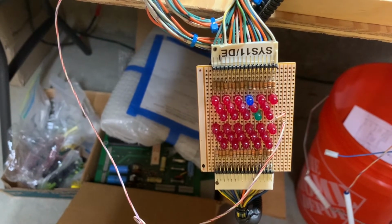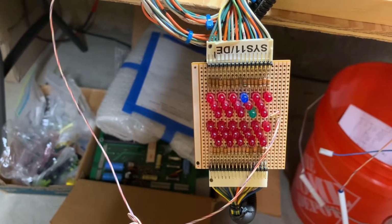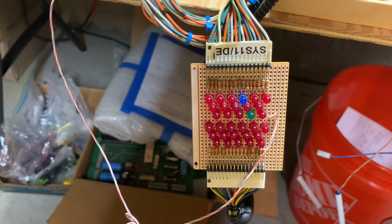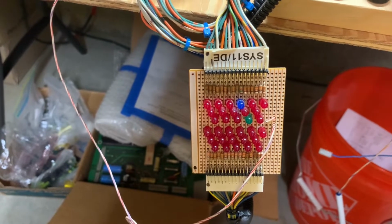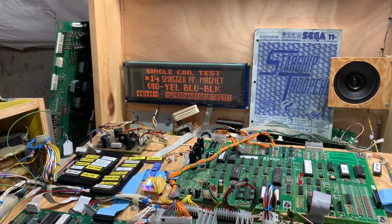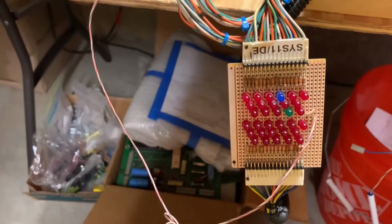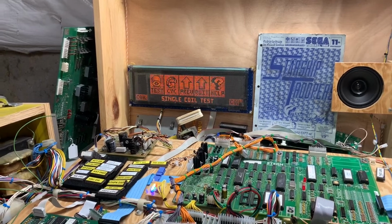You may note that this is going in a reverse order from where it usually goes on my tester, which does strike me as strange. I cannot explain why Jurassic Park, Lost World goes in reverse order, but it most certainly does. Use snagger test. So coil 18 didn't fire when I ran the test, so it just says to use the snagger test instead. Okay, we're going to call that good.